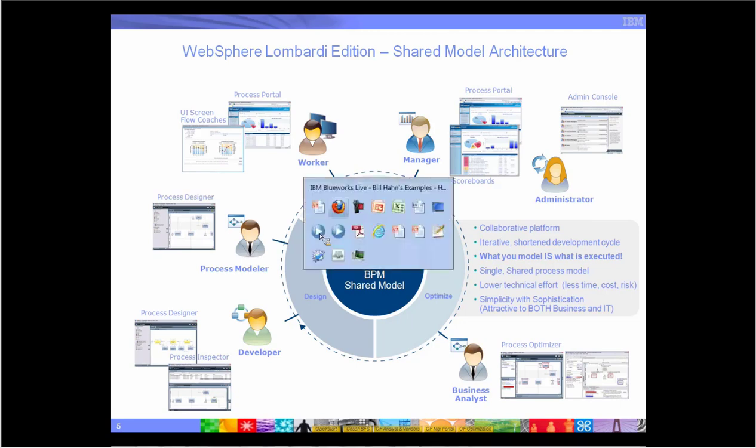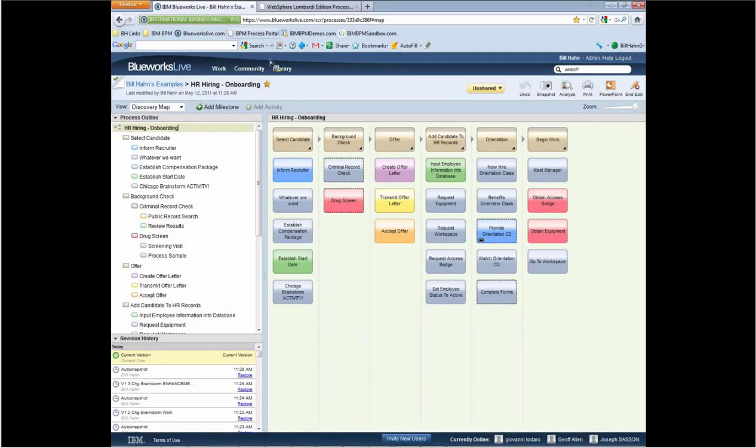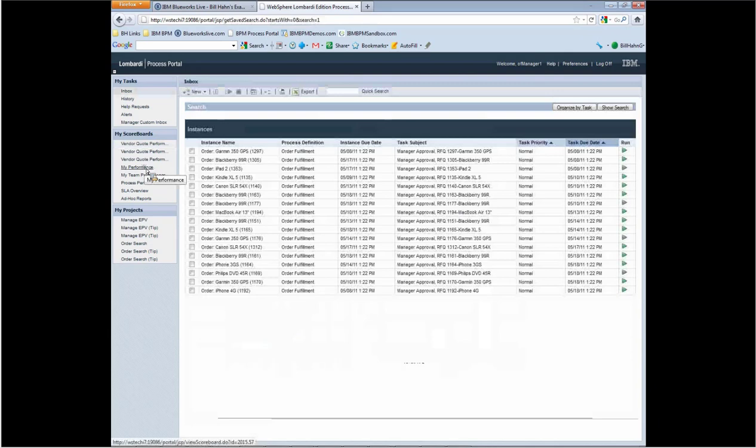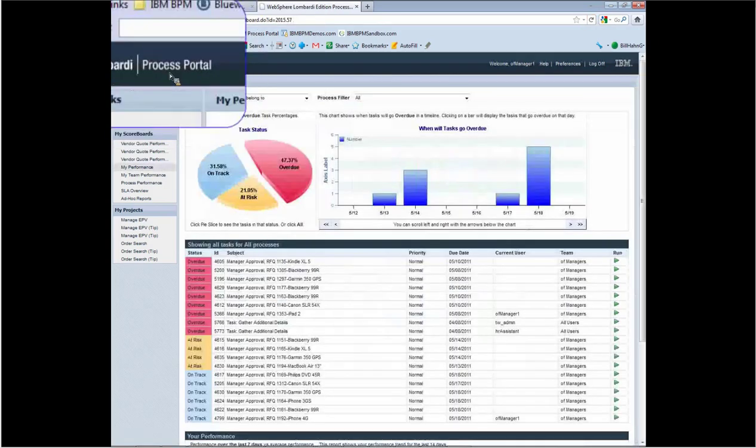So first of all, when I use the business process, we can use it from an end-user interface, and the out-of-the-box end-user interface is a lightweight web interface called the Process Portal. It's not actually an enterprise portal or a general purpose portal.